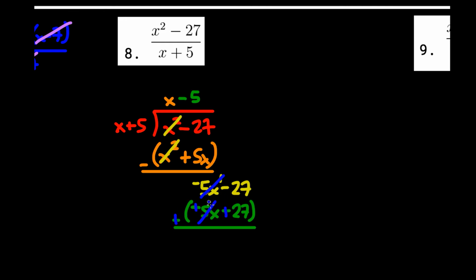And then actually I wrote this wrong. That's embarrassing. This should have been, hold on one second. This should have been a 25 because negative 5 times 5 is negative 25. All right, so it's negative 27 plus 25. So that's going to be a negative 2 for the remainder. And since x doesn't go into that negative 2, you're just going to have to rewrite it up here with negative 2 over x plus 5.